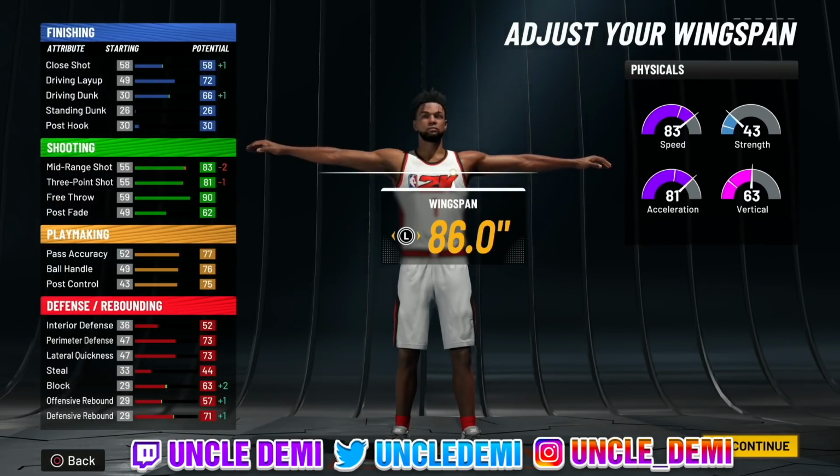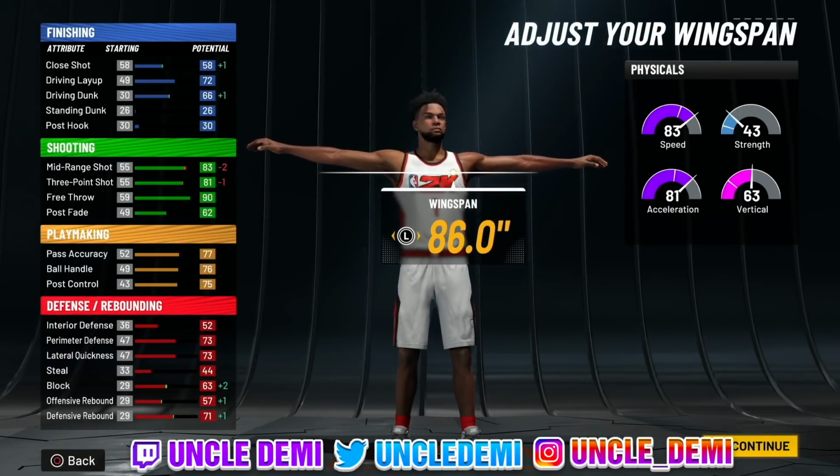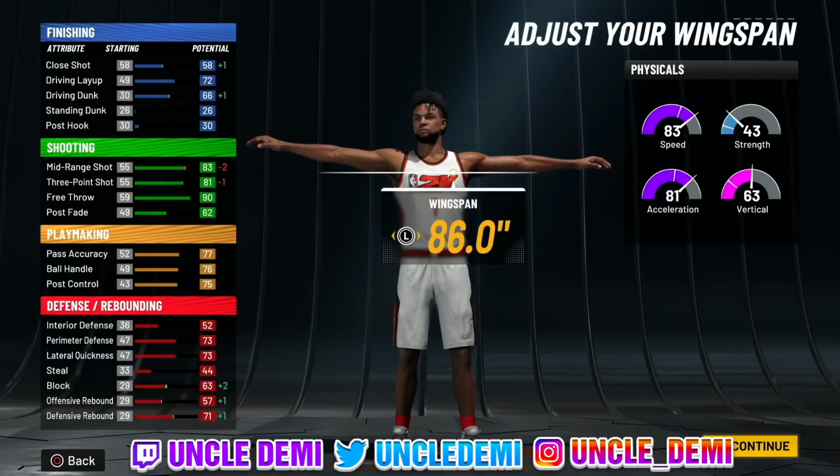And then on shooting, you get a +4 here. So you get an 87 mid-range, which is really OP. But then check this out. You get an 85 3-ball, which is really clutch. So now that's going to allow you to shoot really, really well, regardless. It's Hall of Fame badges on top of that.